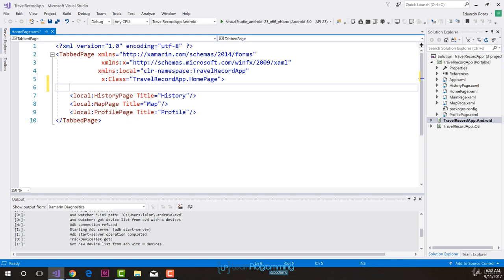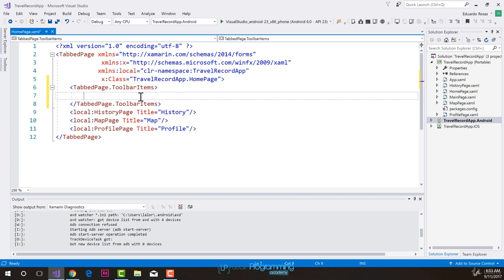I have here the homepage.xaml file open, and the first thing that I want to access is the tab page dot toolbar items element, and create the definition like this, so inside I can define as many toolbar items as I need. Each page is going to have the toolbar items element available, and it's inside of here where we can add a collection of toolbar items. Right now we only need one, a toolbar item that displays a plus icon or that simply displays some kind of button that tells the user that they are to add new things by clicking on that button. So we only need one toolbar item inside here.